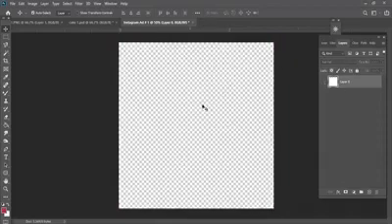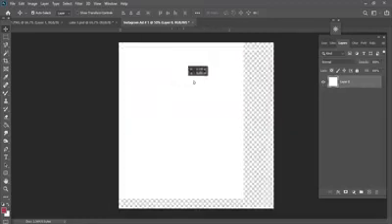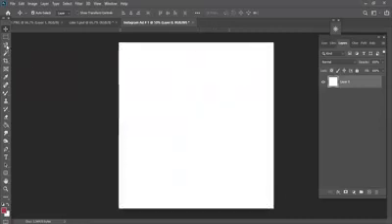Now, I'm going to start with the checkered. You see it's checkered? Checkered means transparent, so it shouldn't bother you. If you don't like to work with checkered or it distracts you like me, there's a white layer. So there's the move tool, and here's our white layer.